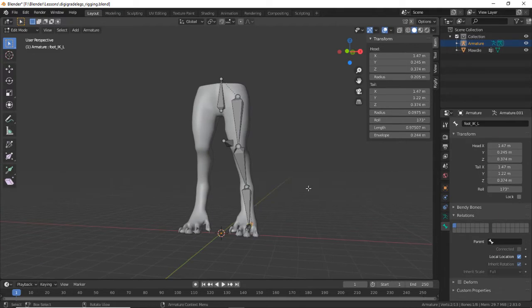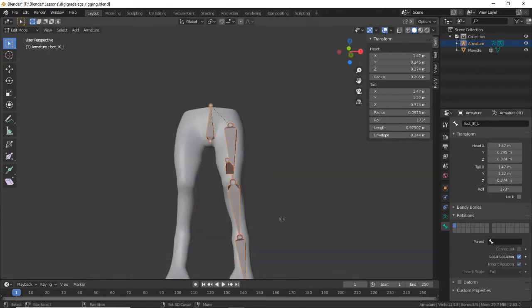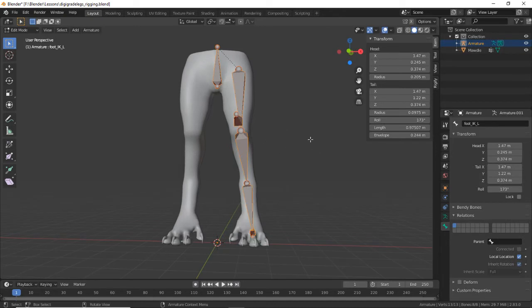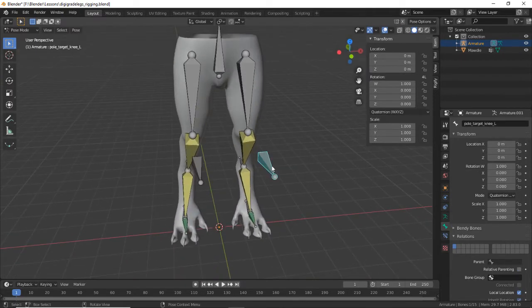Now, let's symmetrize this. It should copy everything over if you have all the constraints on it. As long as it's named properly, you can symmetrize. And if we tab back out, there we go! Look at it, it worked! It actually worked!